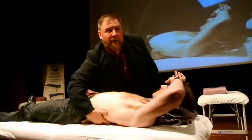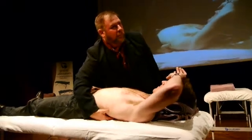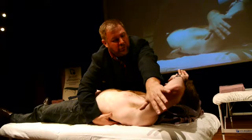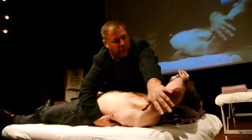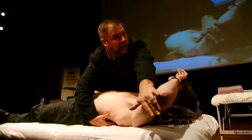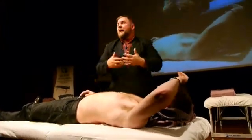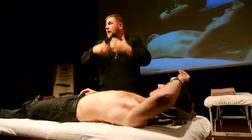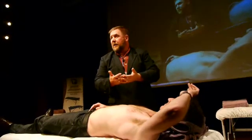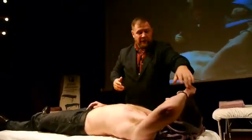And I can go down further — down to ribs ten, eleven and twelve. Breathe in. Hold your breath. This time, I want you to abduct — it's actually adduction. And that's lat dorsi. And relax. So we're helping the rib to move into inspiration. It's been held down. We need to figure out which one it is — the highest rib in particular — and we're going to treat that.